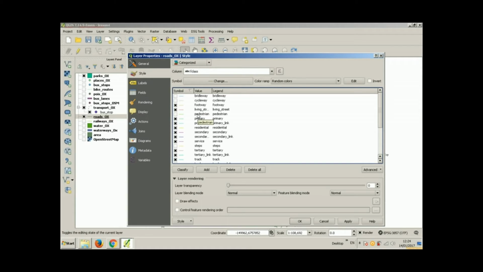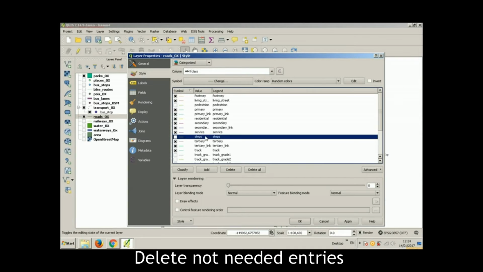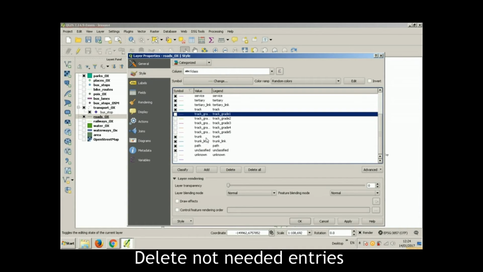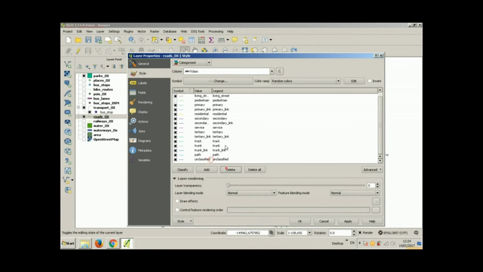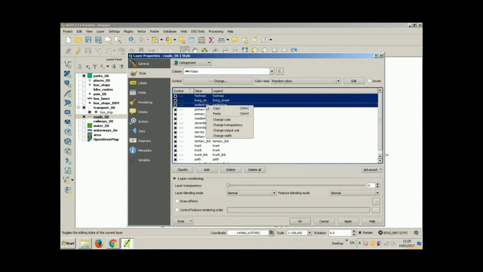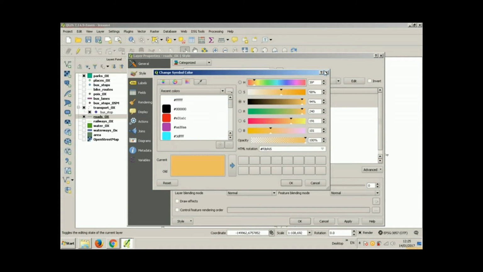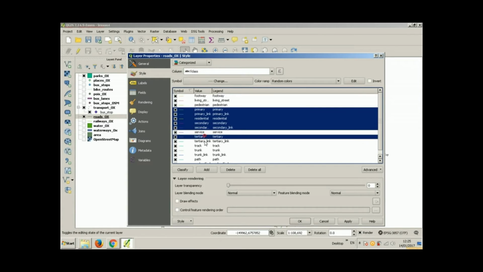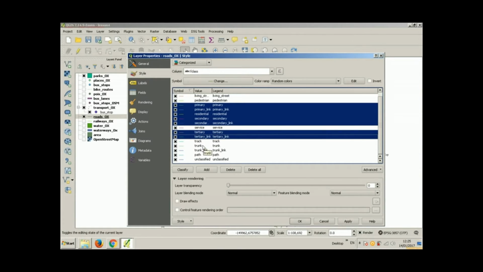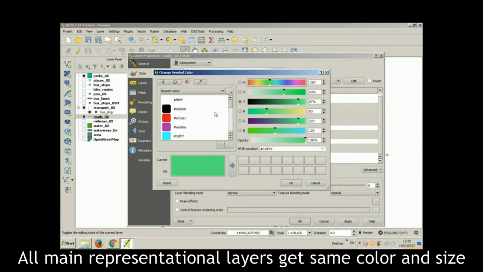What I do is simply show all the roads for main representational purposes with one size and color, and the secondary representational purposes objects with a different color or size. It's a big generalization, and these roads are purely for orientation purposes. The main layer in our map will be the bike or the bus routes. My recommendation is to check visually each road if it has the correct type. Hopefully you know a thing or two about the street network in that city.